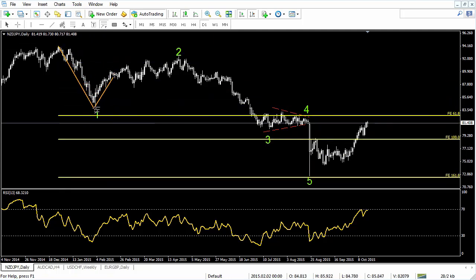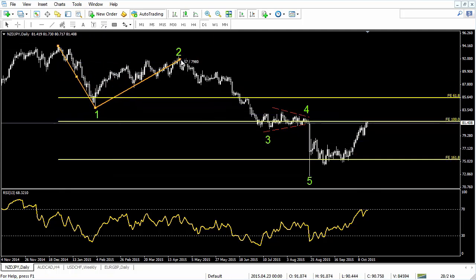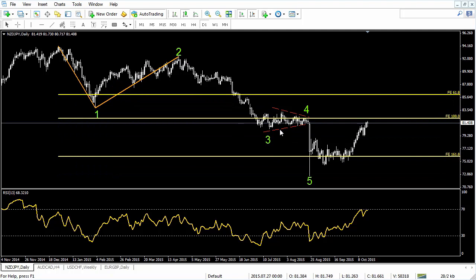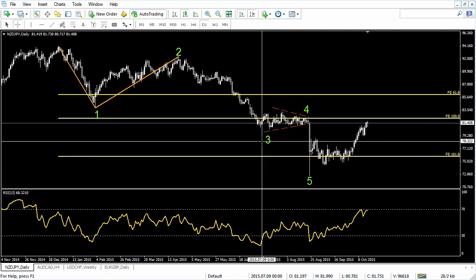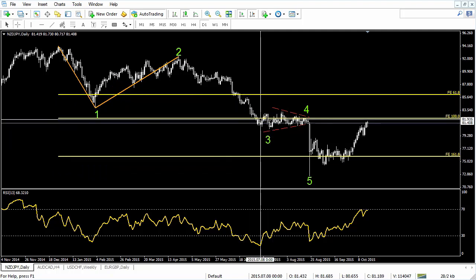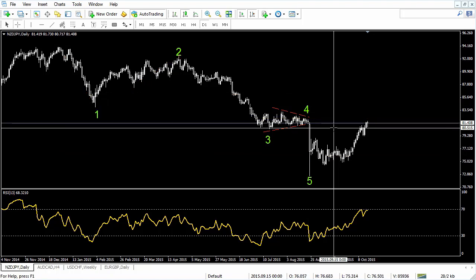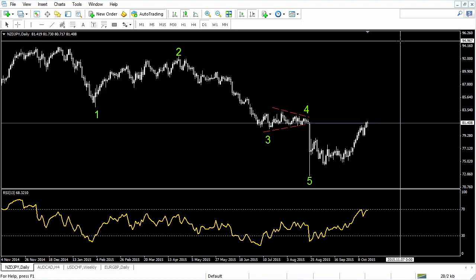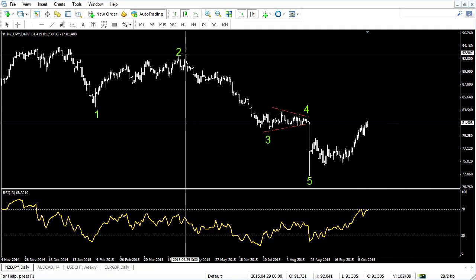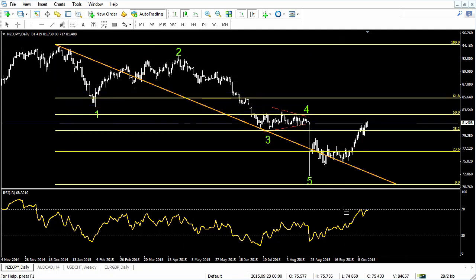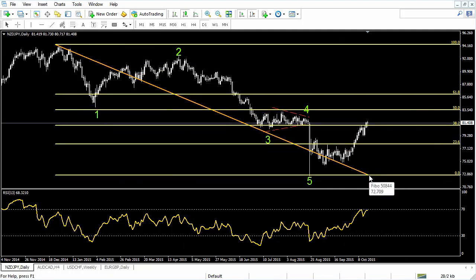So from the start to the end of the wave 1 till the ending point of the wave 2. Yes, and we can see that the wave 3 ended below the equal legs of the wave 1. So we don't have any problem with that. So right now, if we are right, we are going to see a 3-wave move pullback. Draw first a Fibonacci and see how much we already have.